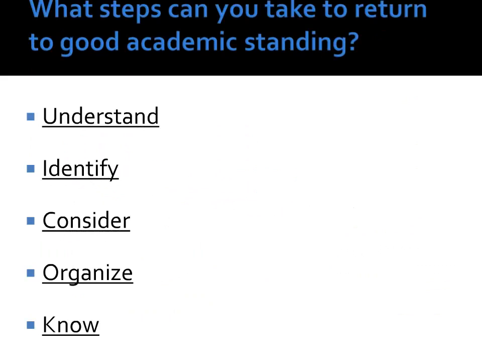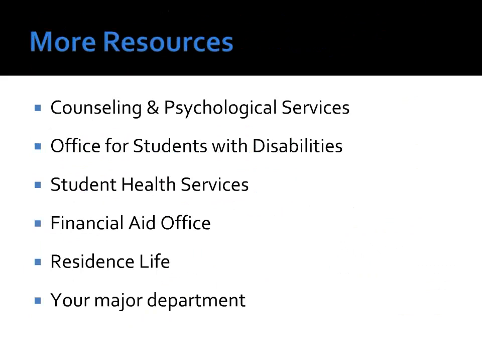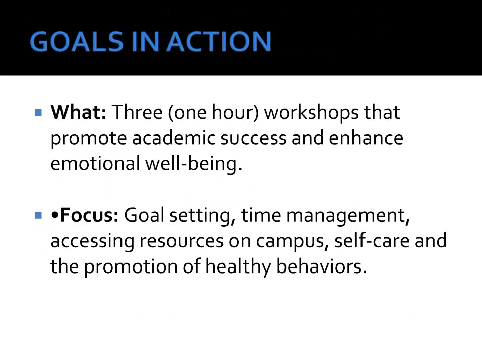Here are some final thoughts to consider as you work to return to good standing. Understand what academic probation means and what grades you need in order to return to good academic standing. Identify the problems that led to your poor grades and get help in solving these problems. Consider all of your options, including adjusting your course load, tutoring, cutting back on extracurricular activities, repeating grades of D or F, counseling, withdrawing, etc. Organize and plan your quarter. Know the add, drop, and withdrawal deadlines. Contact your major department, Counseling and Psychological Services, OASIS, Office for Students with Disabilities, Student Health, and other applicable entities.